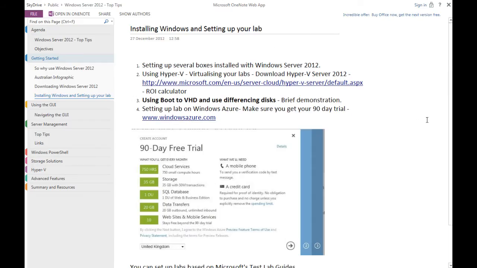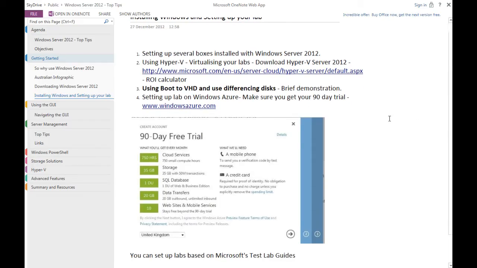Okay, now that we've seen how to set up Windows Azure, just a quick few tips once again. Obviously for Windows Azure, for the 90-day free trial, there are certain limitations in terms of what you get, but you have a spending cap of $0, which is great. The only thing that I will mention though is, even if your machines are off, you will still accumulate your compute hours. So if you're not using it, you'd better just delete the VM in there. So just a quick tip for you in there.